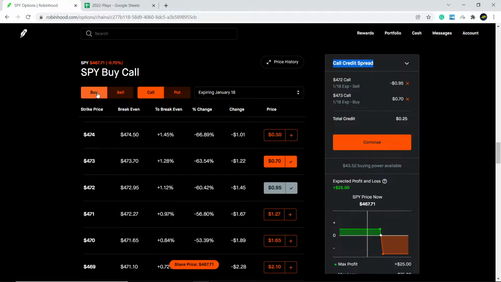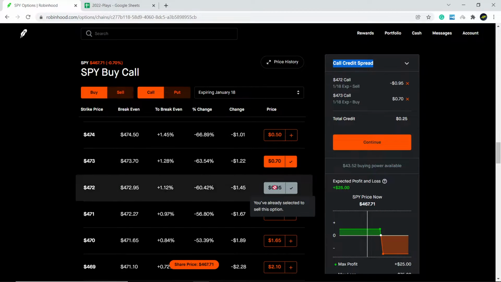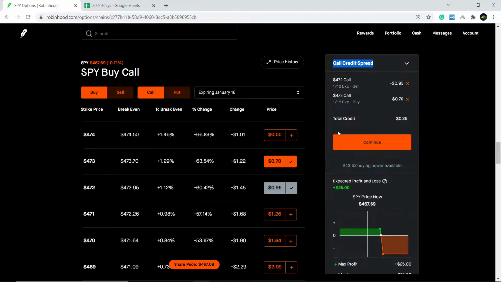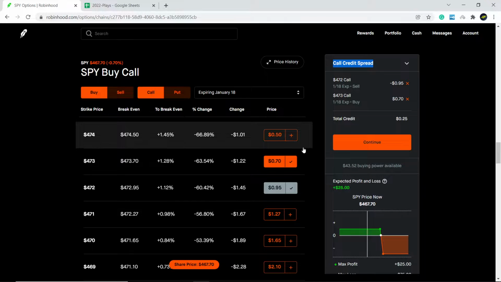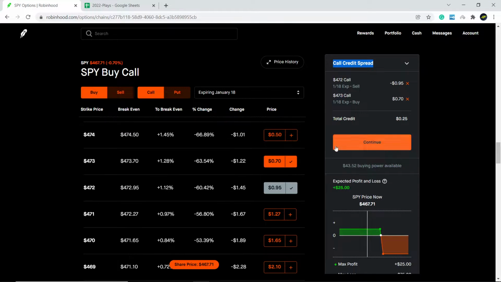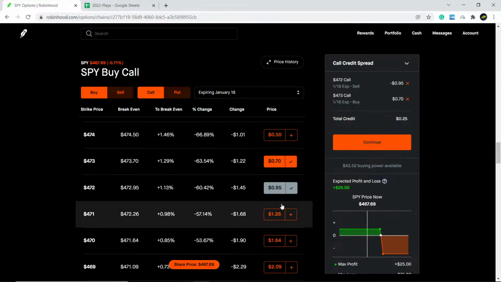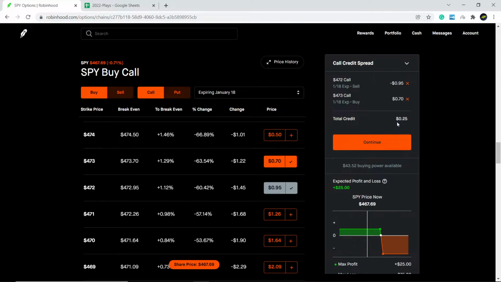So again, you have to buy a leg on the strike price you want. You buy the leg and then you sell one under, or the other way around. You sell a leg and you buy one over it. Same thing, just the difference of doing one first before the other. So right here it says that we're getting a $25 credit for doing this call credit spread. We get this credit instantly. We can do whatever. We can withdraw and buy food. We can buy stocks with it, or we can just hold on to it in our buying power.